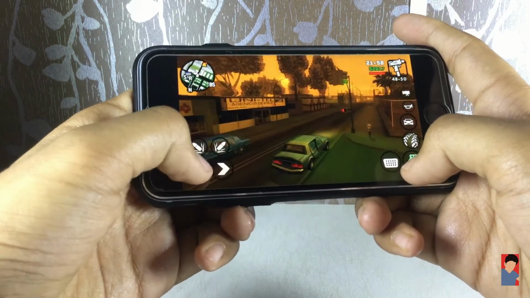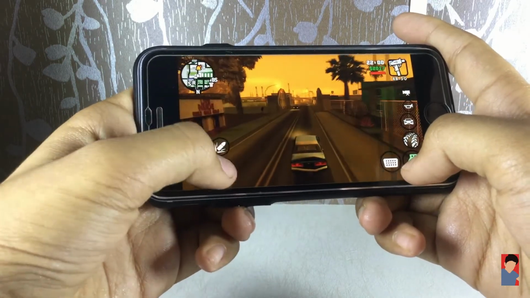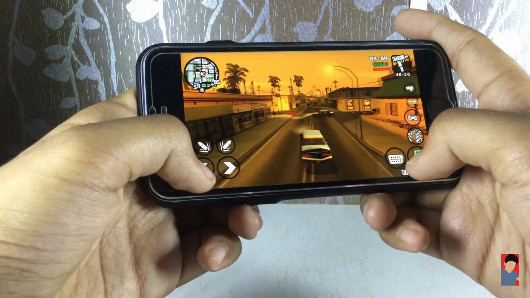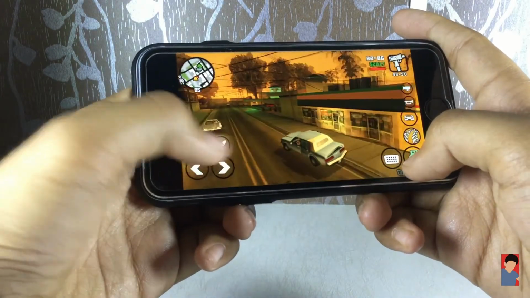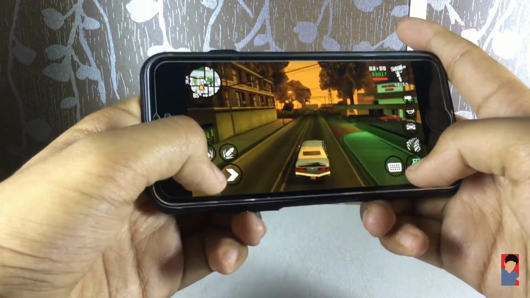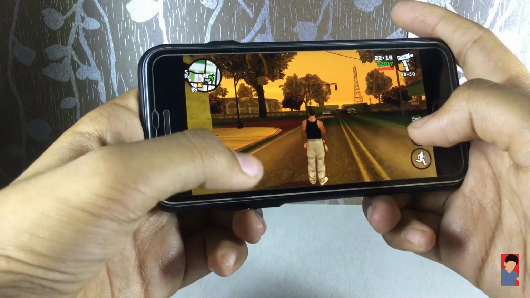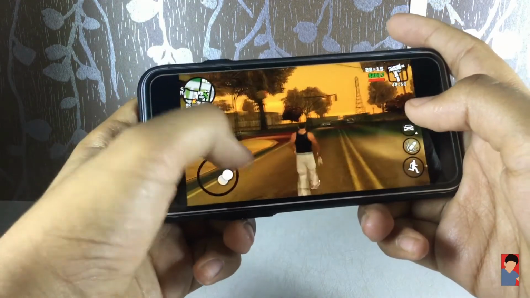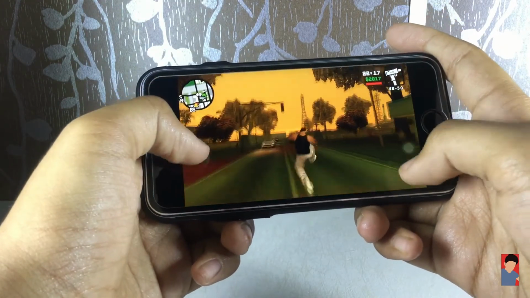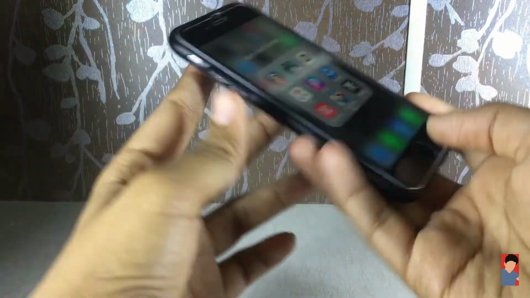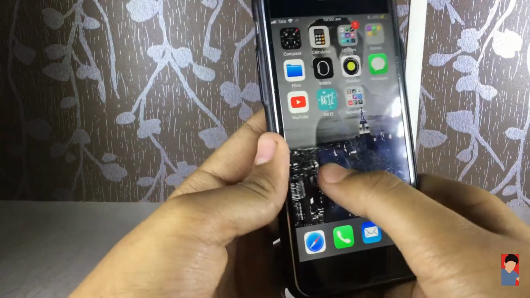No lagging issue until now, and I think it can be installed on any device: iPad, iPhone, iPod Touch, anything. As you can see, it drives the car pretty great. I actually don't know how to drive the car.